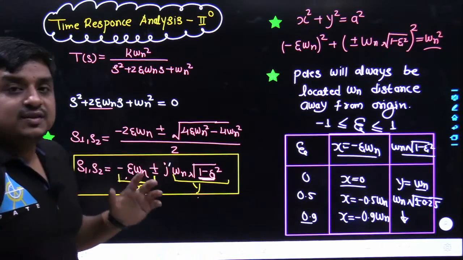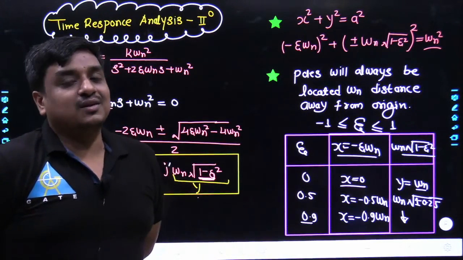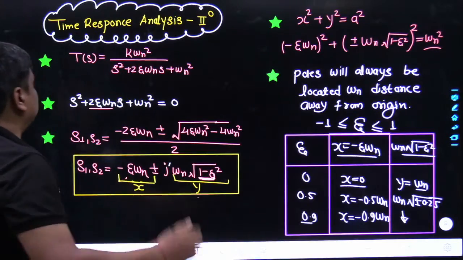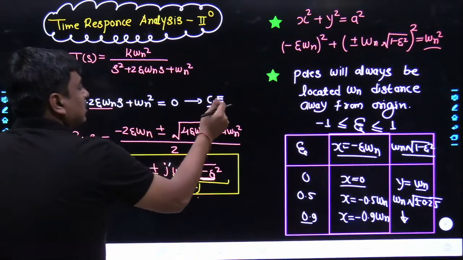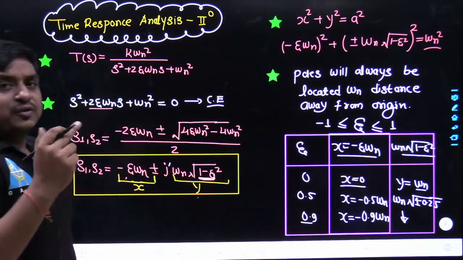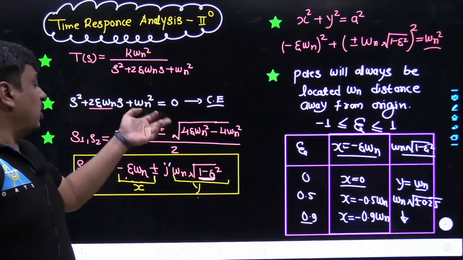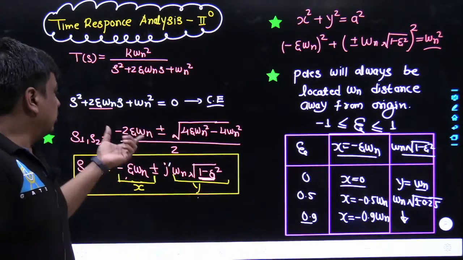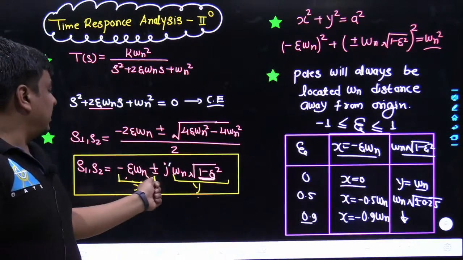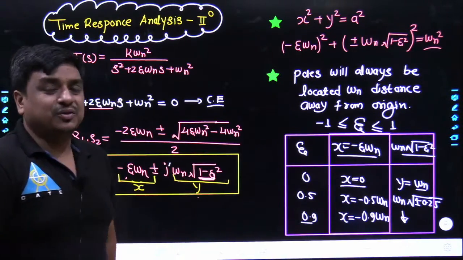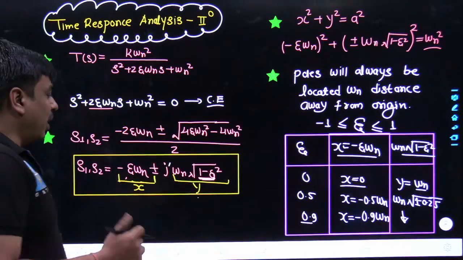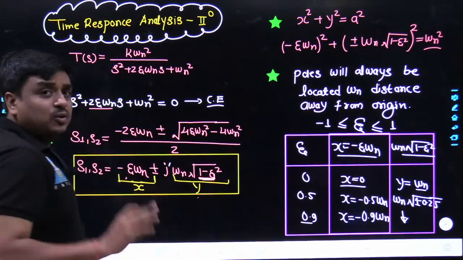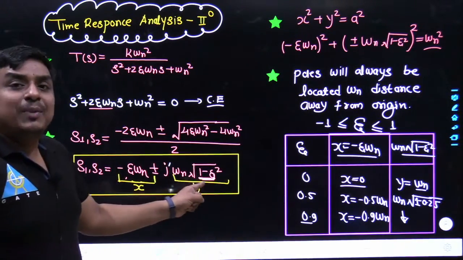Basically, I was discussing the locations of the poles of the standard second order system. So what I did, first I took the characteristic equation of the standard second order system, which is nothing but the denominator of the transfer function compared with 0. Yes. Now we got to know about its roots. Roots were minus zeta omega n plus minus j omega n root over 1 minus zeta square. See, this would be a real part and this would be an imaginary part, provided 1 minus zeta square is a positive value, whereas zeta has to be between minus 1 to plus 1.